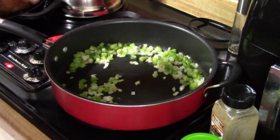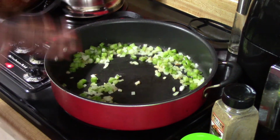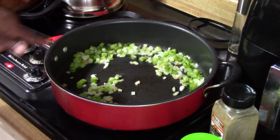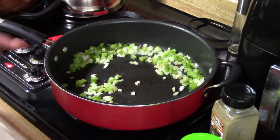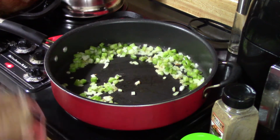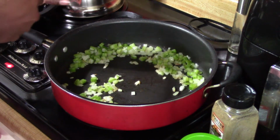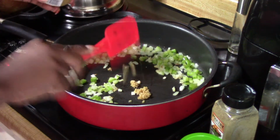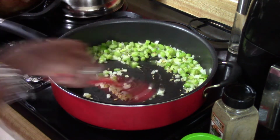Alright, so it's been probably about a good 5 to 8 minutes that this has been cooking. You can see that it's getting a little brown. So that's the point where we want this to be. Now what we're going to do is go ahead and add your garlic in there. Just a tablespoon of garlic, because I'm going to add some more flavors in here as well. So just a tablespoon, or to your taste. And you want to mix that up in here.